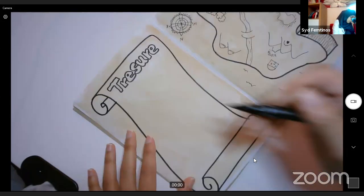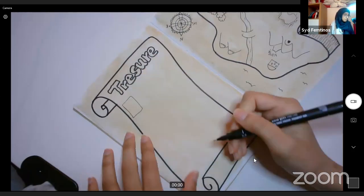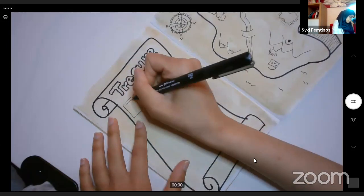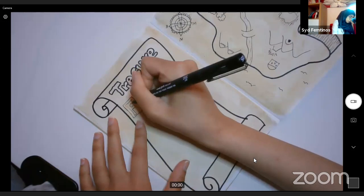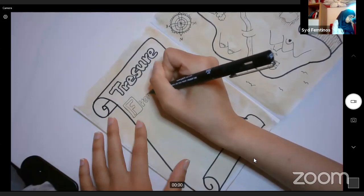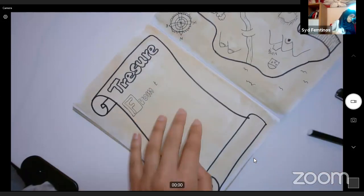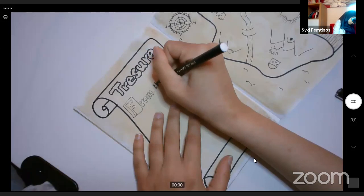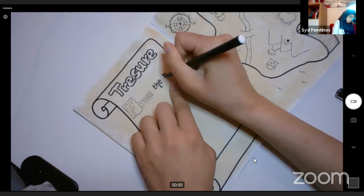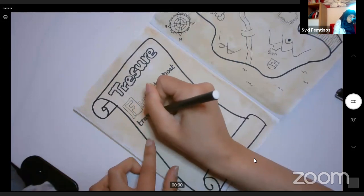So I'm going to write here. And you know, in the old scrolls, they have the first letter as a big letter, and they normally have it colored. So I'm going to write F. It's going to be my big letter. So from... should I just write this in felt tip pen? From the boat, travel. And you can write a little story as well if you want.